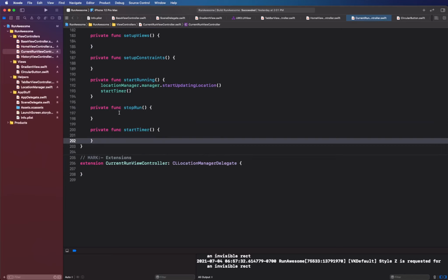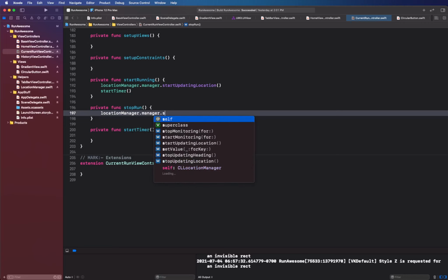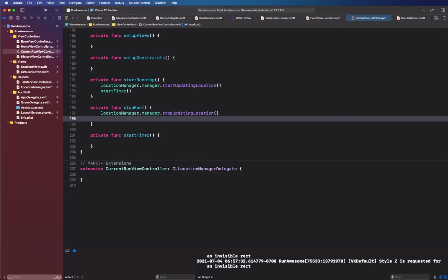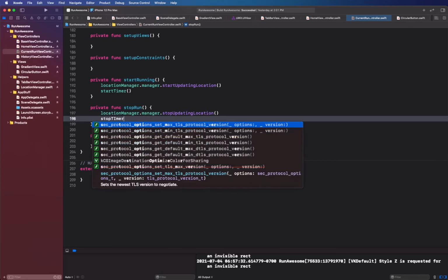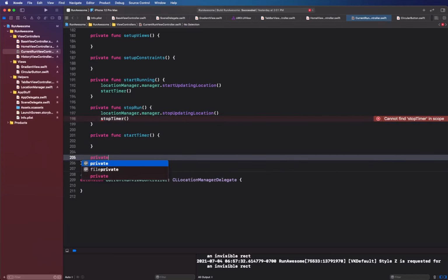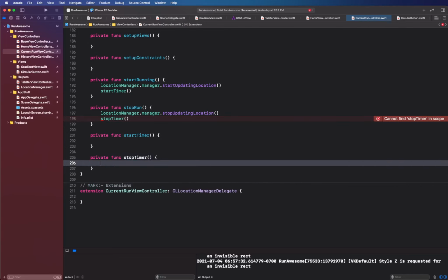And when you stop running, we're going to call location manager dot stop updating location. Okay, and we want to call stop timer here because we want to stop the timer and reset it. So we're going to call our created function stop timer, like so. All right.